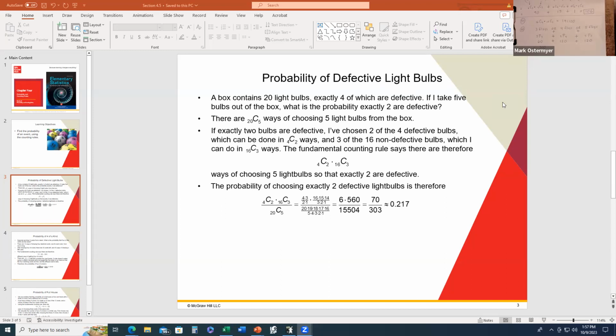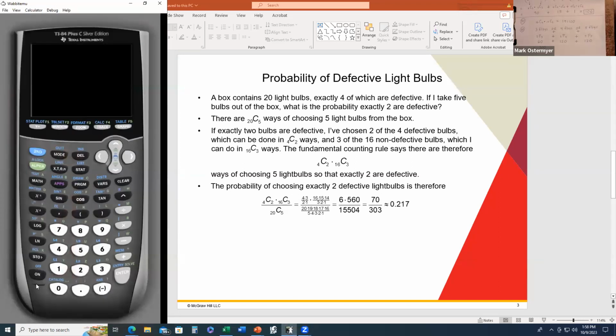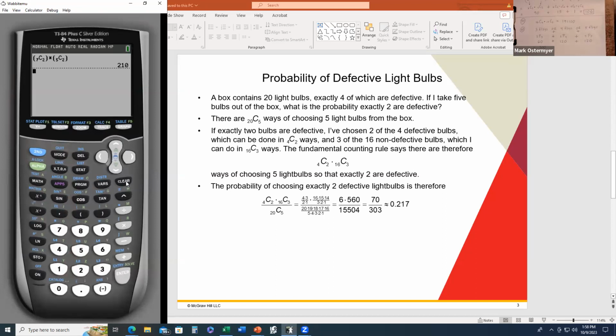And so, ladies and gentlemen, the probability of reaching into this box of 20 bulbs and selecting 5 bulbs and having exactly 2 of the 5 bulbs be bad is going to be equal to the total number of ways in which I can select 2 bad bulbs and 3 good bulbs, divided by the total number of ways that I can select 5 bulbs from 20 bulbs. We have to divide this now. And to dial it up on the machine, to compute that probability of selecting exactly 2 bad bulbs, I'm going to use parentheses to help me out here.